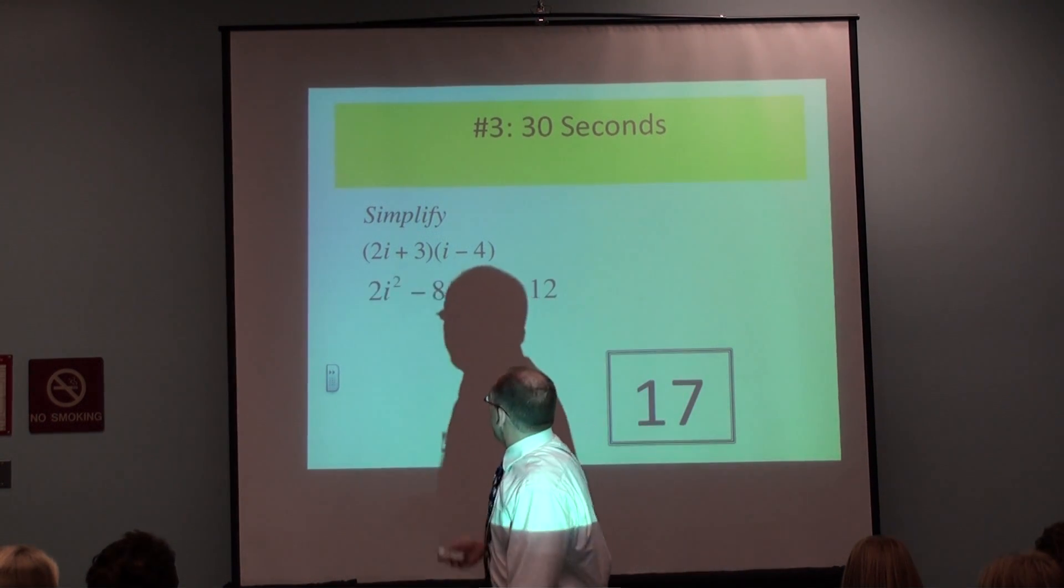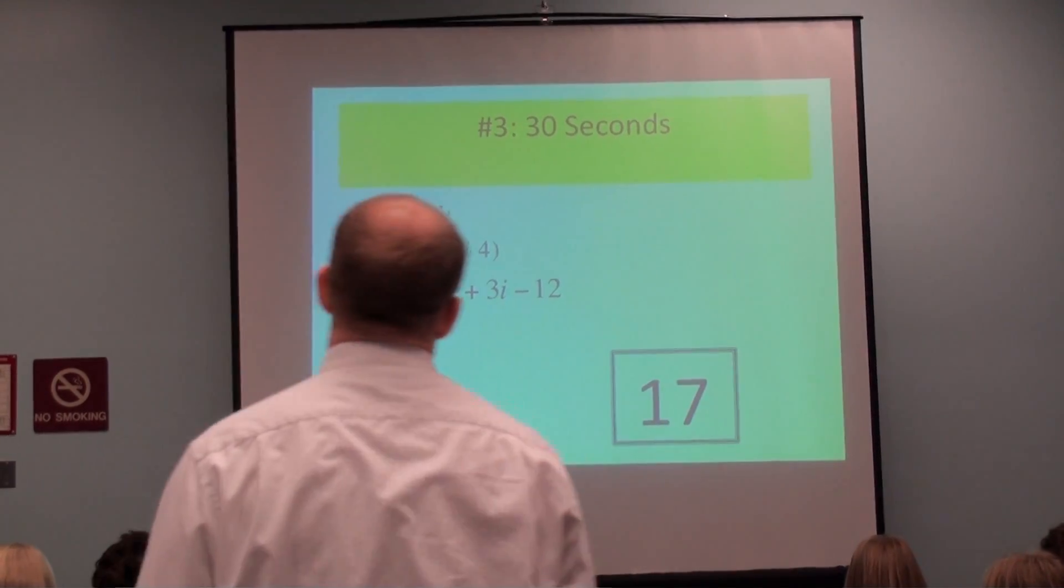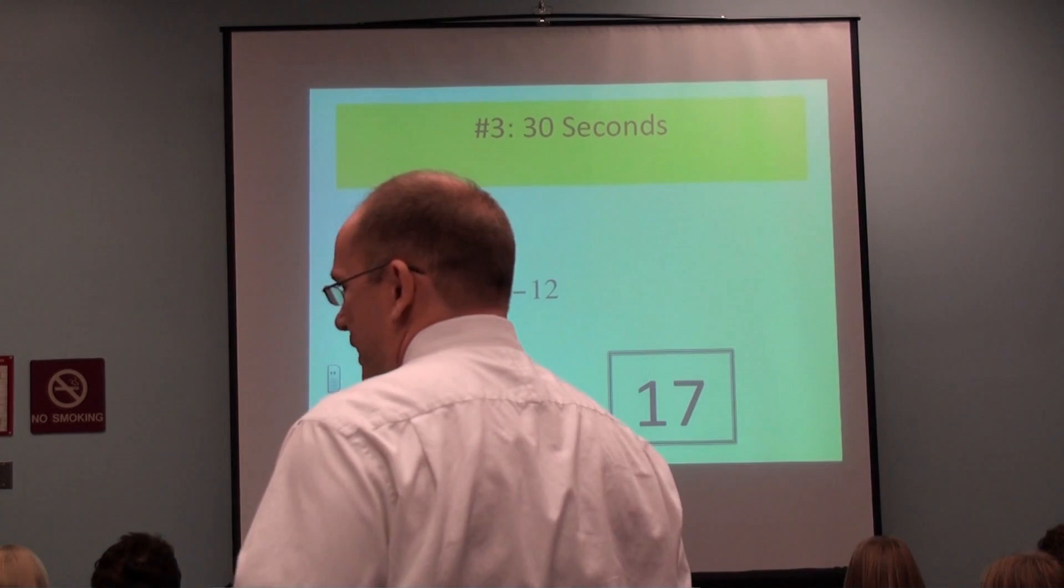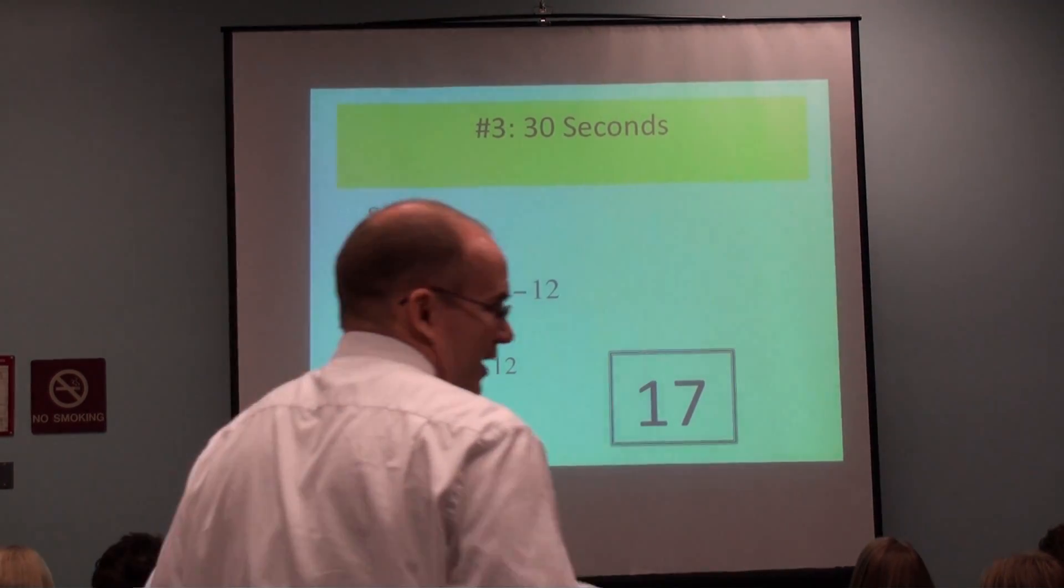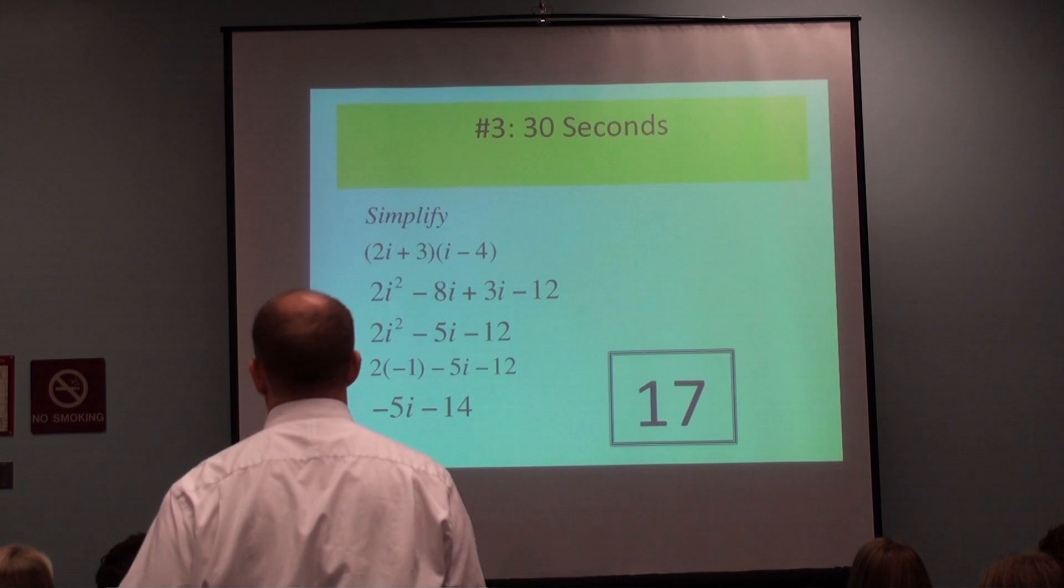Okay. Well, we know to solve this problem, we start by, we can do a double distribution property and multiply it out. And we can go ahead and combine like terms. And we want to think about i squared as negative one. It's all following. Yeah, that's good. And in the end, we can simplify it down until we get the answer.